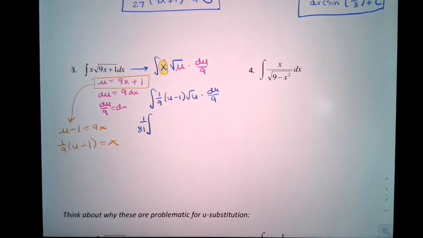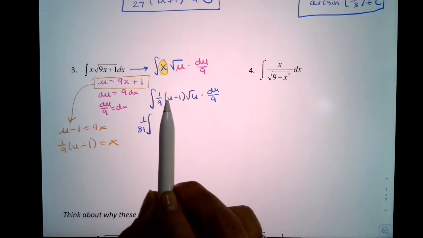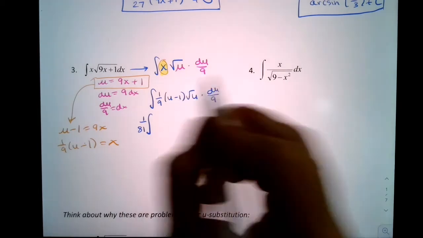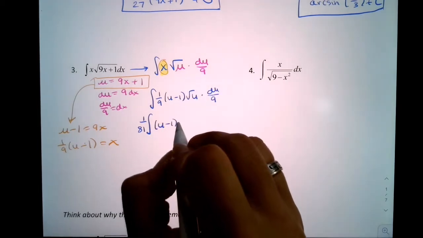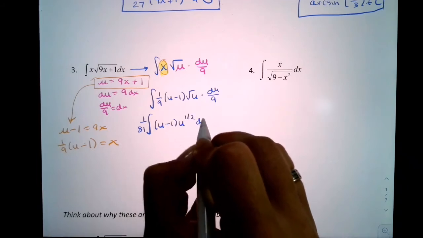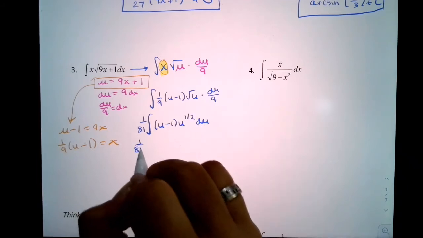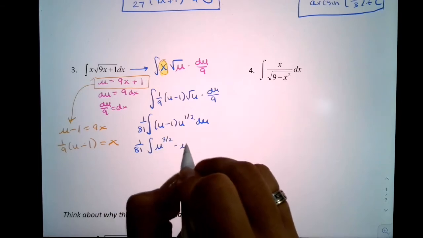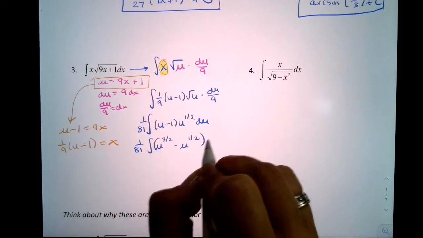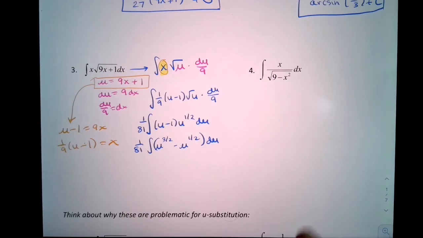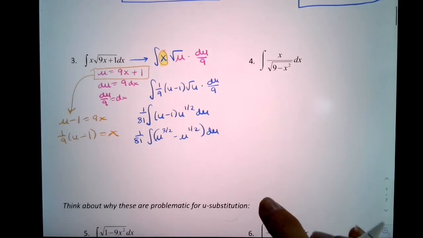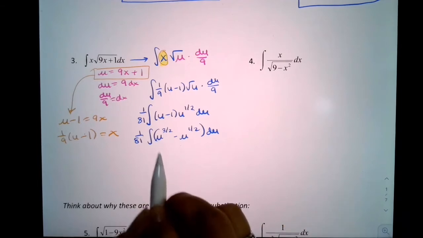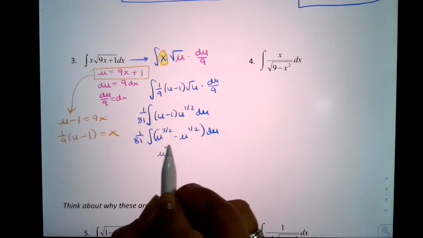Now what I also am going to do is handle, well, how do I integrate u minus 1 times u times the square root of u? I guess I'll just write it. Here's where you use your algebra skills and say, I'll just multiply that u to the 1/2 in. All you have to do is add exponents. I've done a whole lot of work, and I've done zero calculus in terms of integration, so now I'm going to actually integrate it. So this is going to be u to the 5/2.